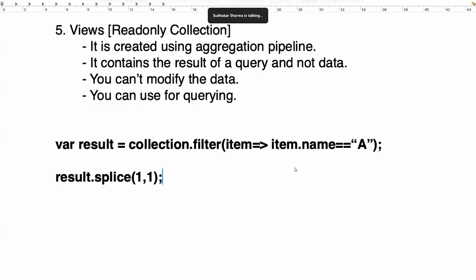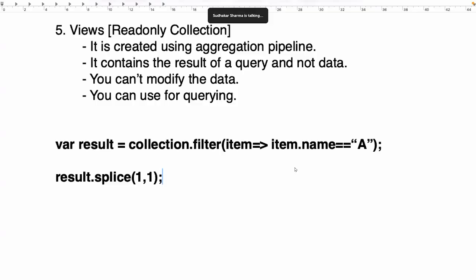No. Why? Because the result of the collection is stored in the result. That contains only the result, not the actual data. Understood? That means if you delete in the original collection, it will delete here also. Understood? The result will be affected based on the modification in the main data. That means it will not affect the original when you delete anything from here.